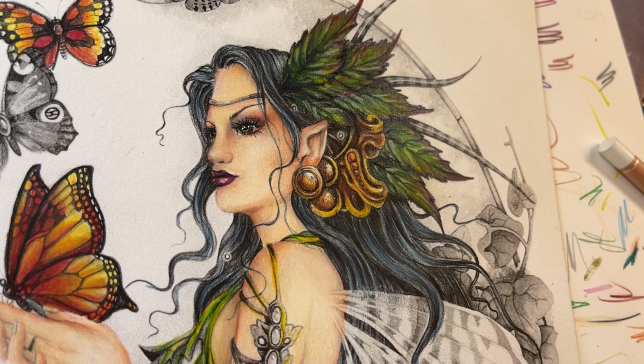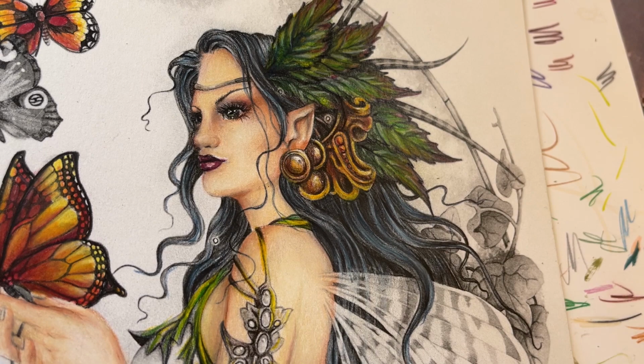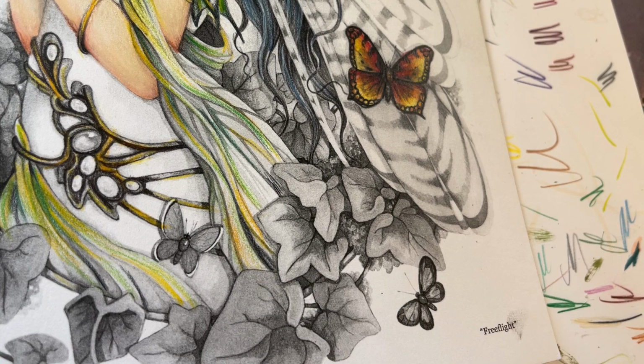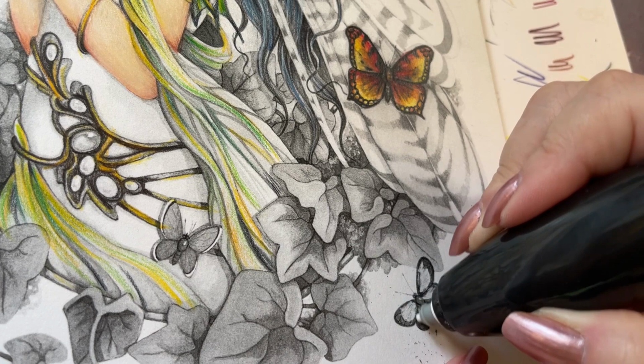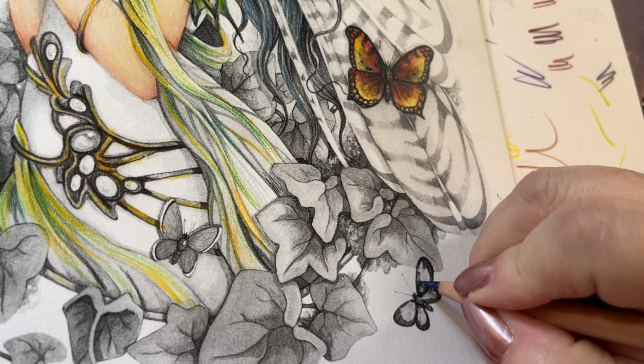Now we're going to take some of those same blues that we used. I know they're dark and kind of out there, but I'm going to color a couple of these butterflies down here in the same blue. So this little dude down here is going to get, well, an eraser going on here. Okay, then we're going to throw in some of the, what is this one? The Persian blue here, which is up in our hair.